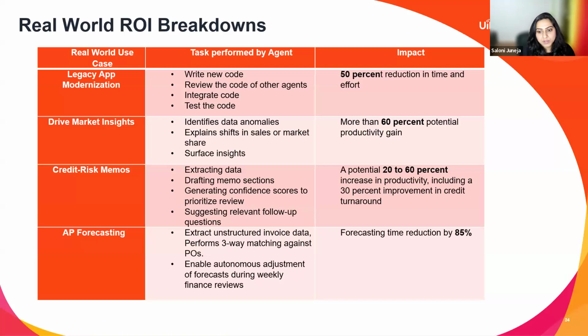So when I spoke about the potential gain, it's more of a range from 20 to 60, because it varies with the volume that you might have for a customer or for an organization, and it also sometimes varies with the complexity. So that's where it has been seen that it's lying between 20 to 60 percent of productivity.